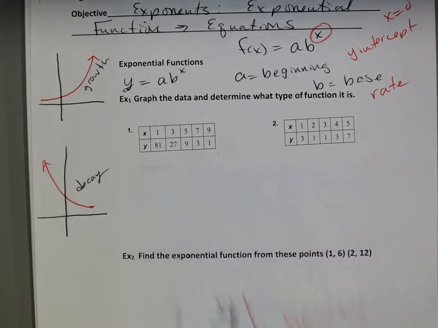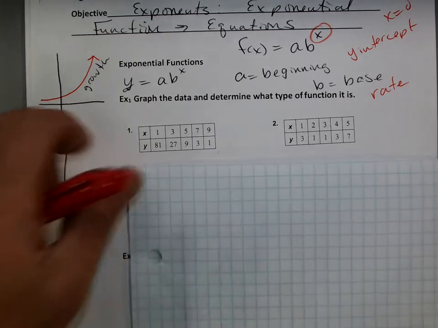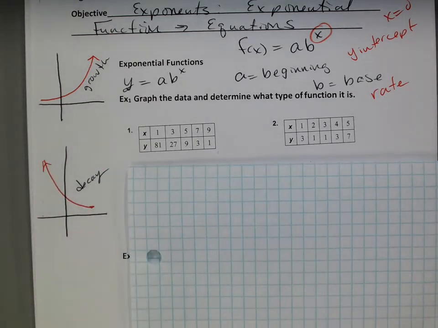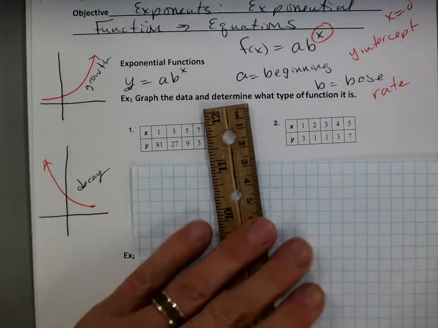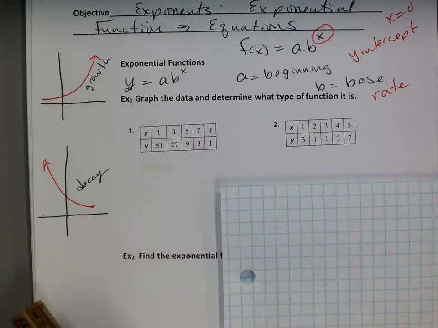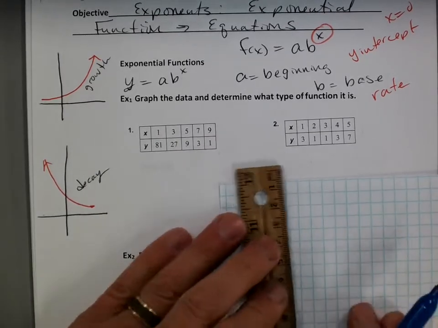Now let's look at number 2. Let's go ahead and graph that. I think this one's going to maybe look like a quadratic. But let's put it down and check it out, okay? All we have to do is just look at the graph. All we're looking for is the shape. We don't really even need the equation. I'm not sure if I even had the right equation for that last one, but let's go ahead and take a look at it, okay?